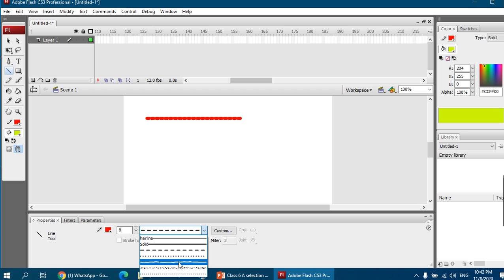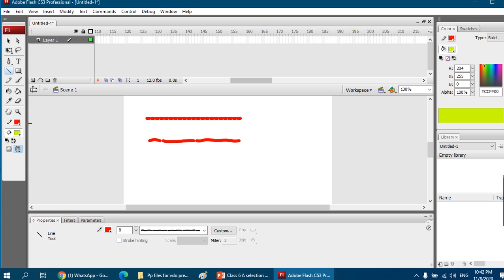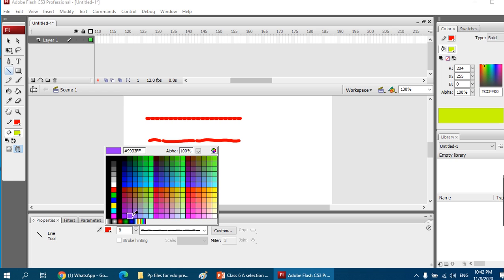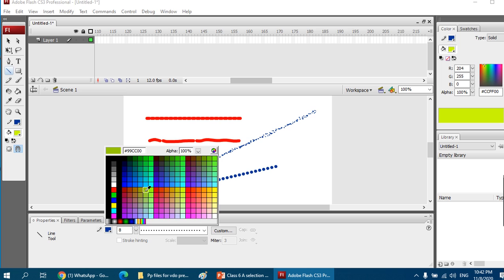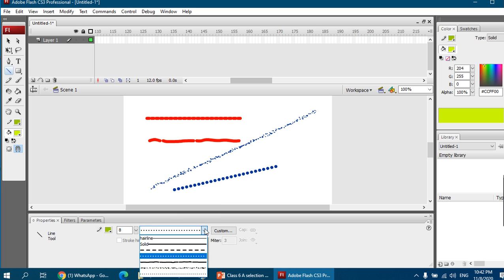If I make it a wavy line, this is my wavy line. Changing the stroke color to blue, this is the broken line. Okay, dotted. So these are the patterns of the line. Dashed can be with some other color which is visible.